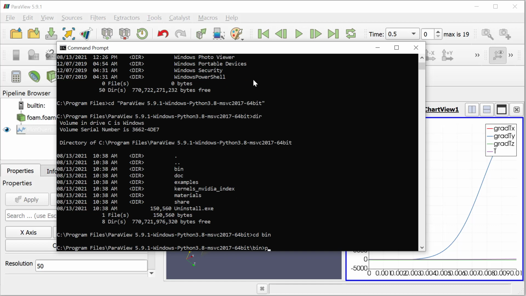And to run this, the executable name is pvpython, ParaView Python. And then we just need to tell that executable where this is located. And in this case, this is just OpenFOAM, and yeah, that's where it's located. But then I need to call out the file, which is line trace Python.py.